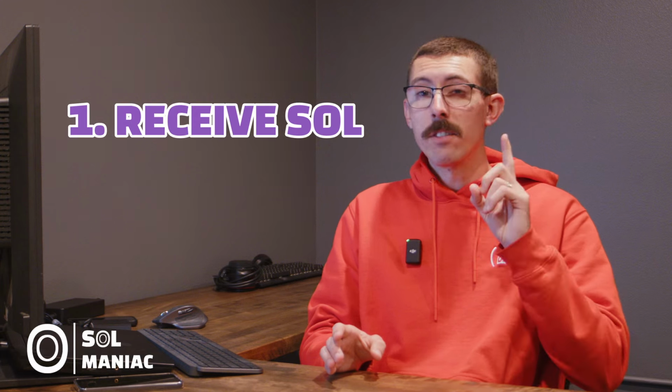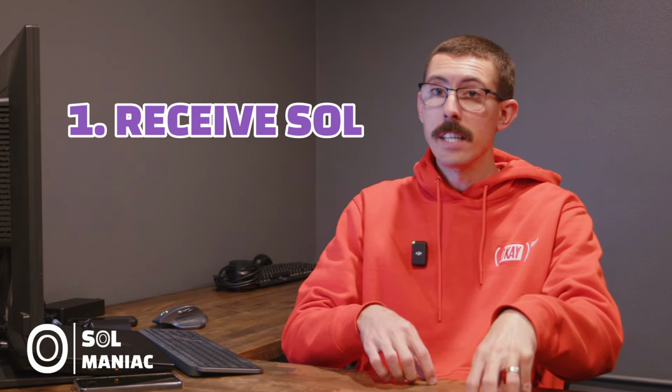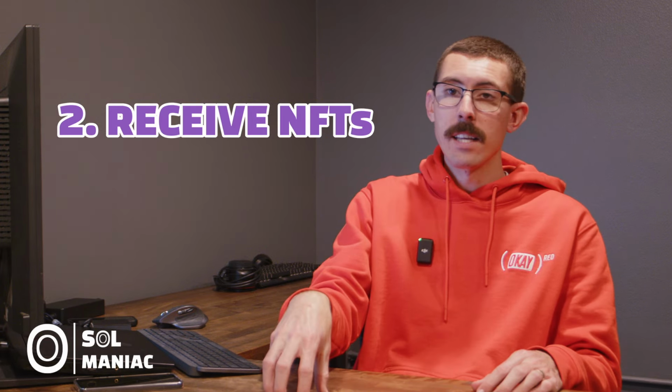When the lock is purchased, at the end of my 7-day period, I can receive one of 2 things. I could receive Solana in return for that NFT I just leveraged if the price of that NFT goes up in value, so now I'm receiving Solana back instead of an NFT. Or if the NFT goes down in value, then I would receive an NFT in return instead of Solana.